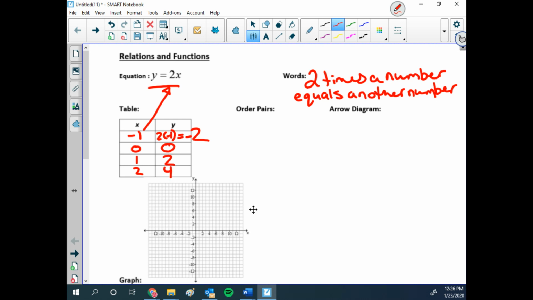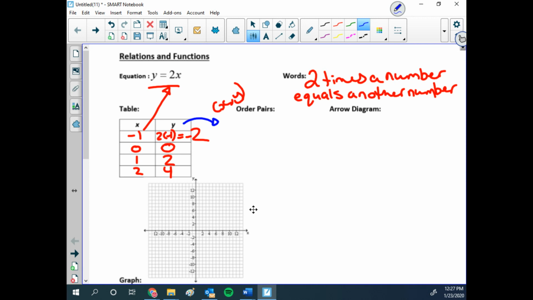If you have a table, you can take all of that information and convert it into ordered pairs. And ordered pairs are just the coordinates that go on our graph. Remember, ordered pairs or coordinates on our graph are always in the form x comma y, kind of alphabetical. x tells us how far it goes horizontally, and y is how far it goes up or down. So I can take those points and directly translate them into ordered pairs.